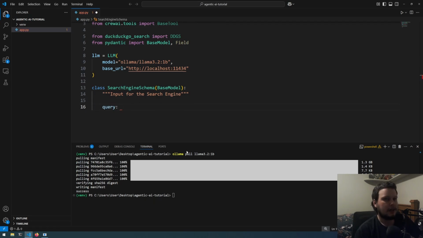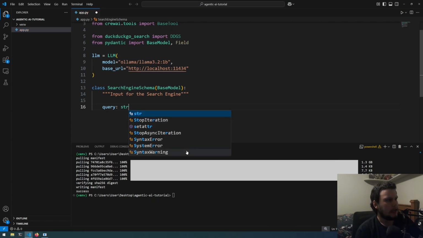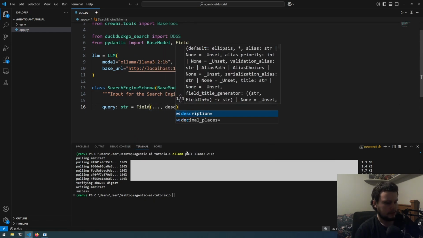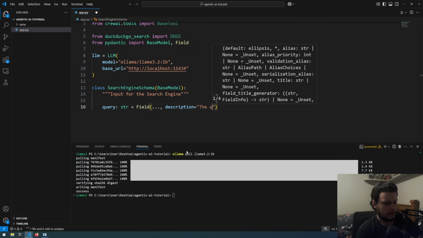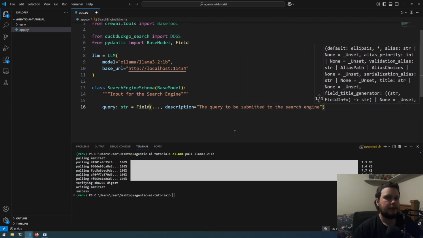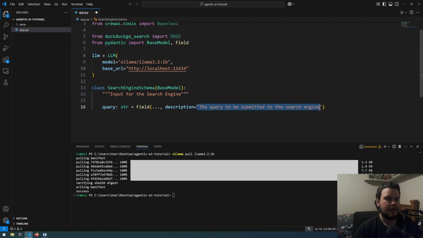Now we need to use typing and Pydantic to further specify what exactly this query is. So this query is a string, and we're going to use the Pydantic Field and do 3 dots here, then description. Now this description: the query to be submitted to the search engine. So the LLM will see this description right here when it's looking at what data it needs to pass to the tool. So this is the schema complete.